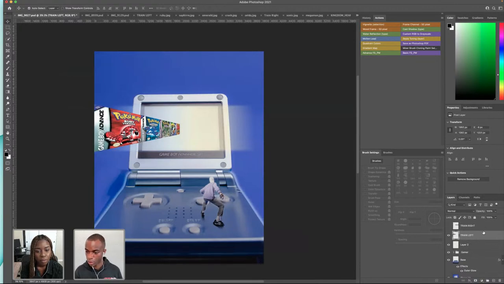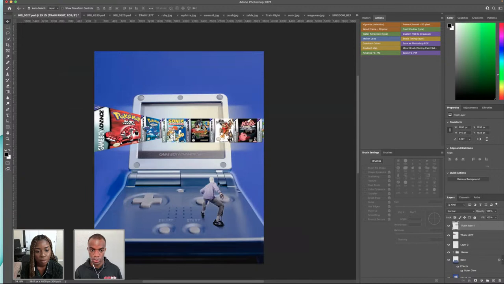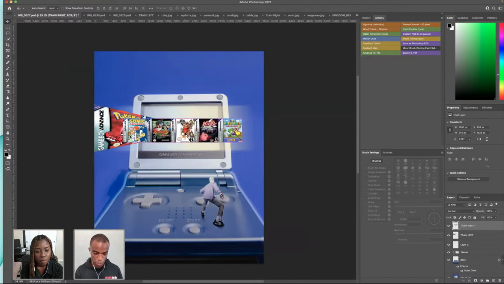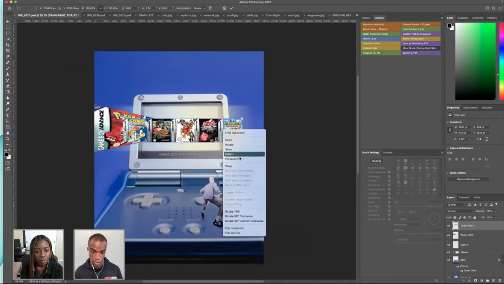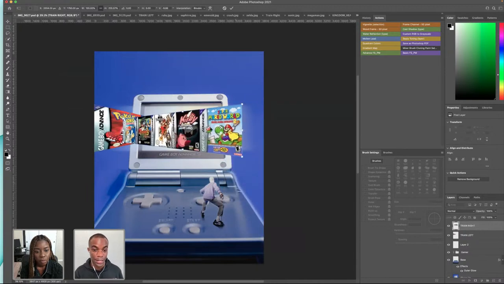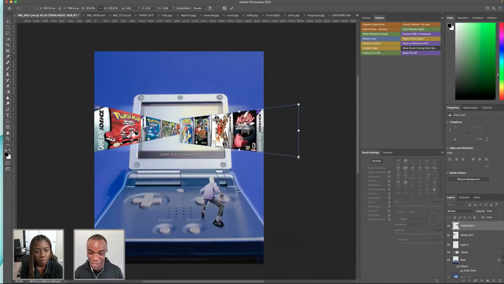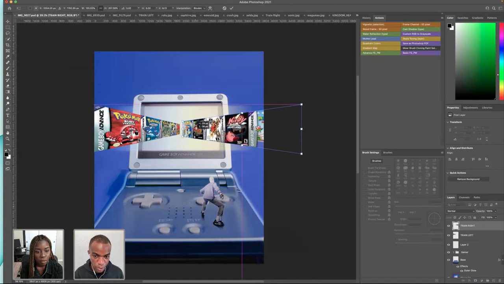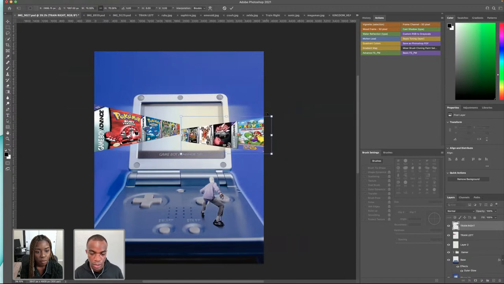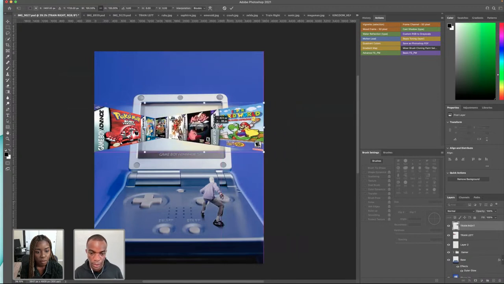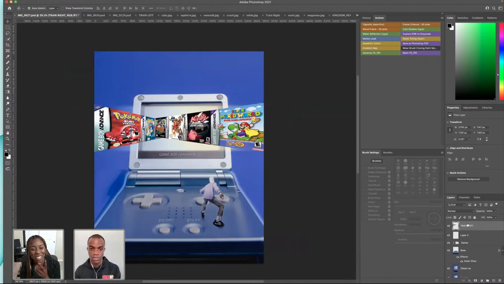Just to make it easier, I'm going to get this train in place too. They're probably not going to be exact because I don't know how to do that, but I'm just going to eye it and get it as close as I can to make sure these look like they're coming equally from other directions. Moving a little faster, I'm just resizing. Oh no, I don't want Mario to lead the way. I made an uh-oh. I really want Sonic in front.